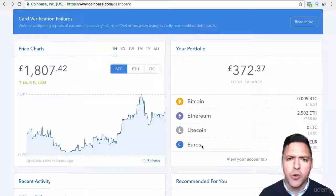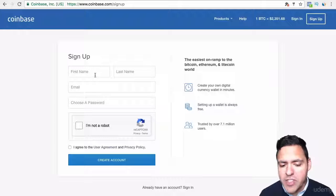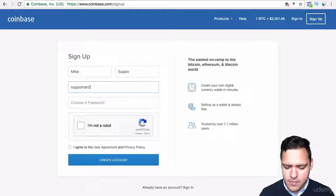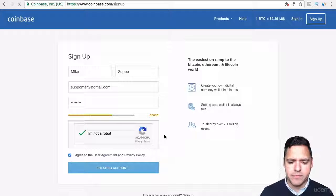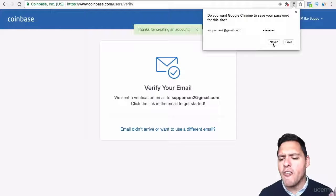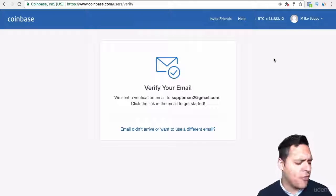You can put money into your currency wallet. I've got either a Euros wallet or a GBP wallet. So what you need to do in order to get your wallet set up is go to Coinbase and press Sign Up. Then you'll come to this screen and just basically type in your details. Then confirm you are not a robot, agree to the user agreement, and create your account. Then what you have to do is verify your email — Coinbase is very careful to make sure that you go through all of the procedures.